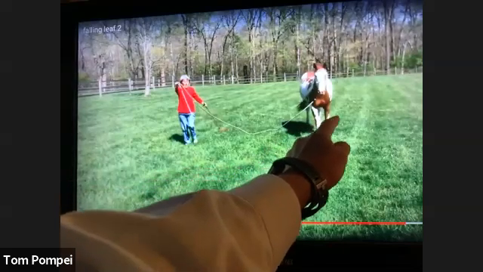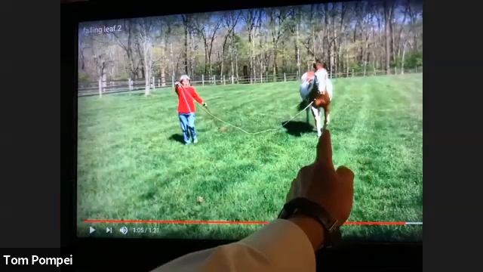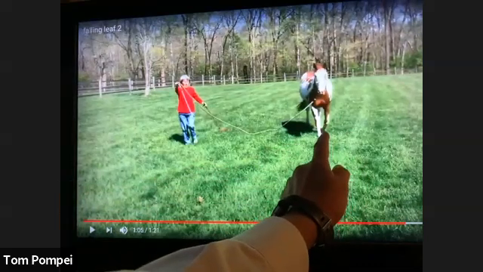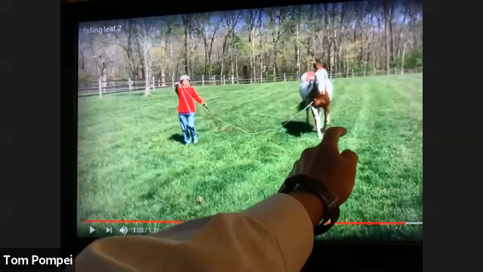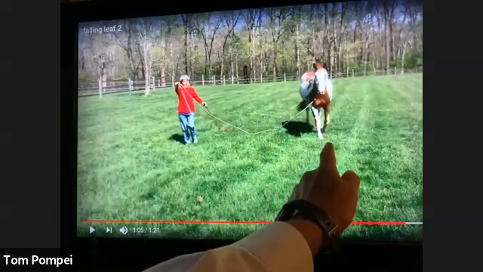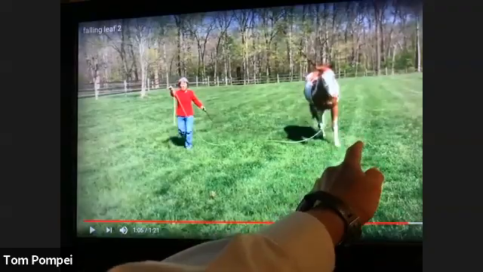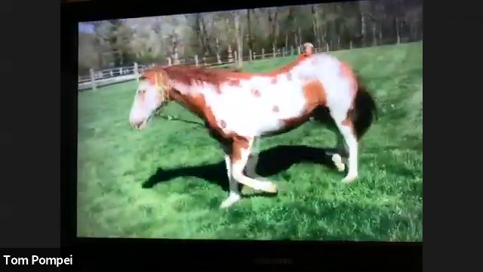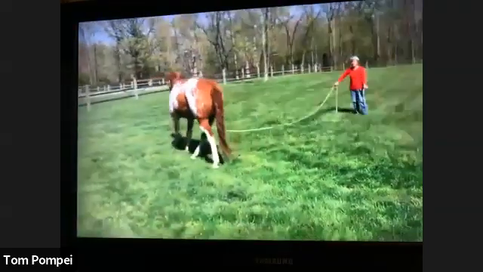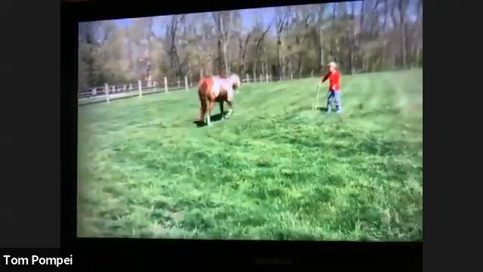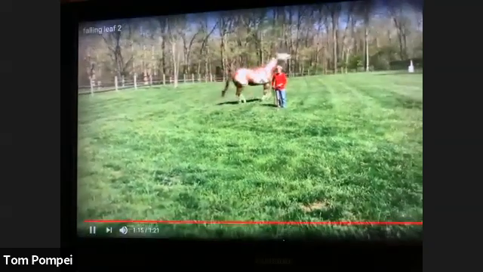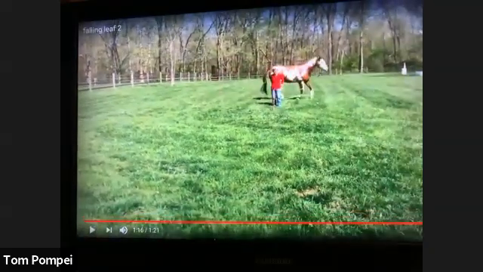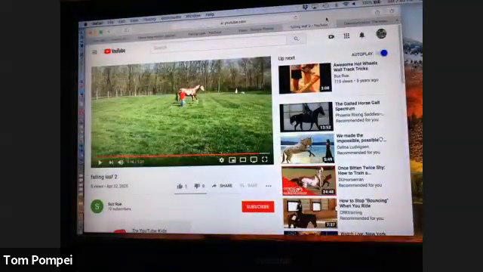So if you think of it as a little arc here, a moment before it came up, that's where to put the pressure, then release the pressure. And if the horse went forward instead of stepping to the side more, you would increase the pressure until they understood it. So that's timing of the feet. And boy, we can get real deep into that if we wanted to. That's some good stuff there.